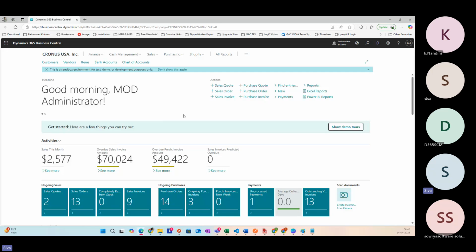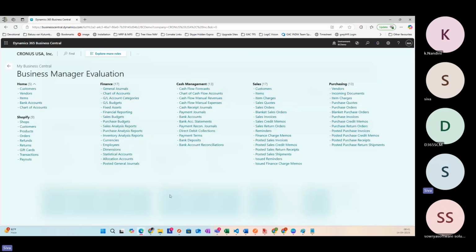So what is an ERP? The full form of ERP is Enterprise Resource Planning. So what do we do with the ERP? In the ERP, we have so many modules. Finance is the main thing to do ERP transactions. Sales is one of the main things, and purchasing.